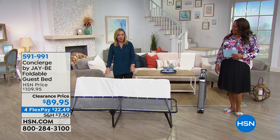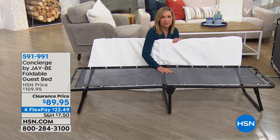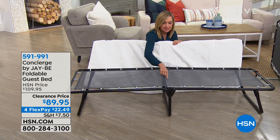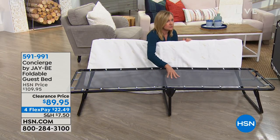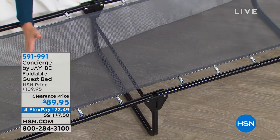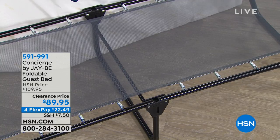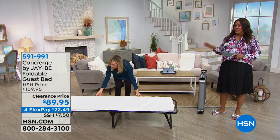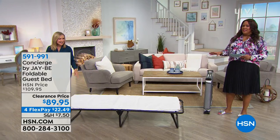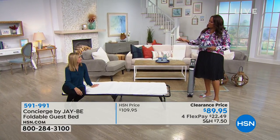It comes with a mattress, and it's all about the framing and support. For it to hold 264 pounds, it has to have a really stable foundation — all steel frame, all steel springs. Notice the bar is way down low, so when you get into it you have support but no bar in the middle of your back. No lumps, no bumps. Read the reviews — it's a customer pick at 4.2 stars, and it's all about how comfortable it is. That's the most important thing.